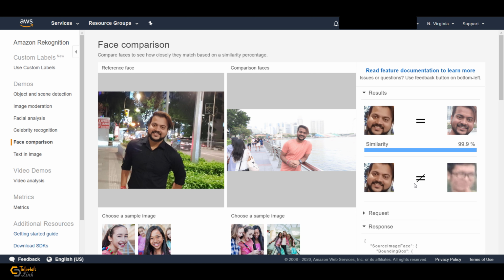It's really great to see that user interfaces are the most important thing in creating the experience of the end user. And with this, I believe you have learned about face comparison, face detection, and face analysis in this tutorial.